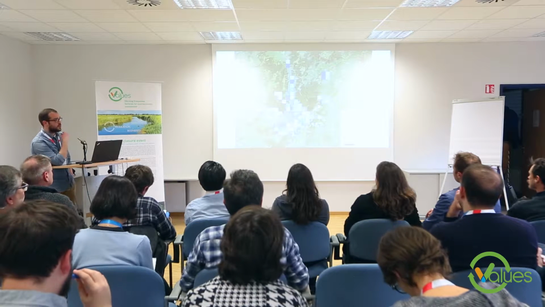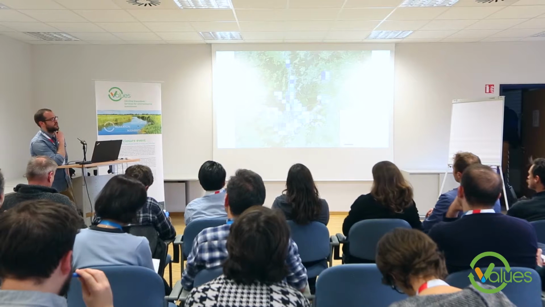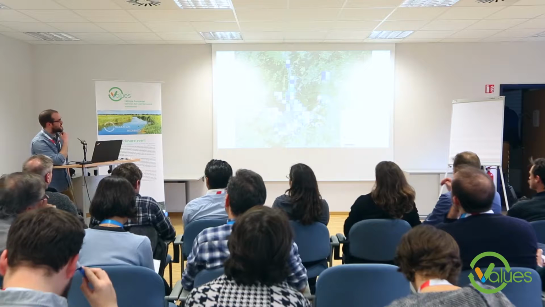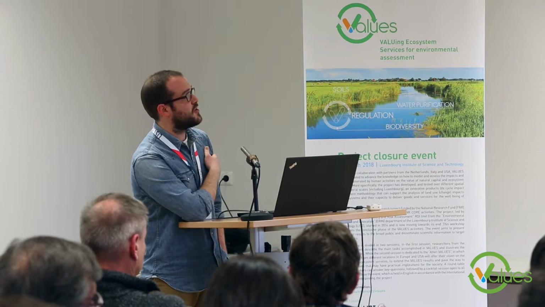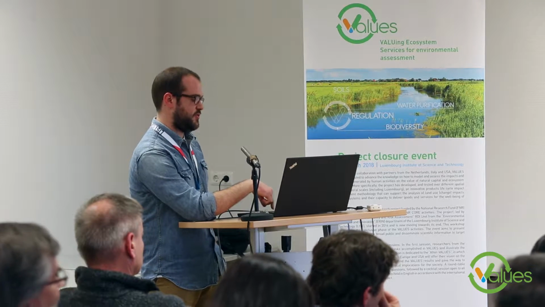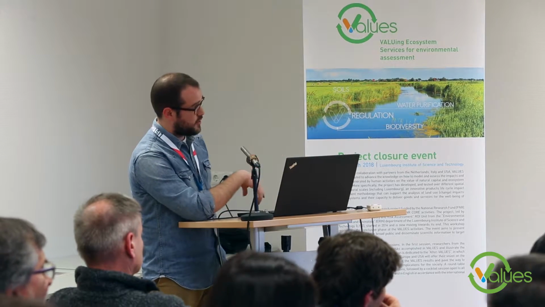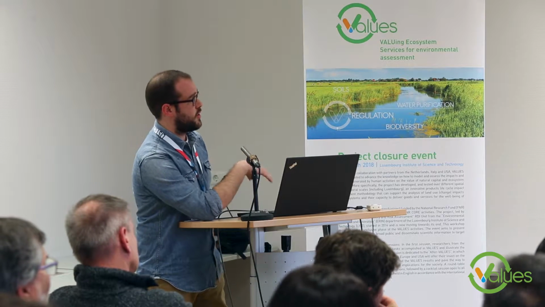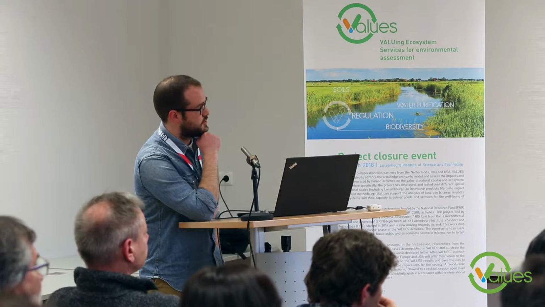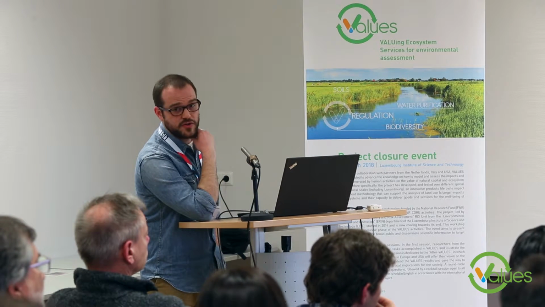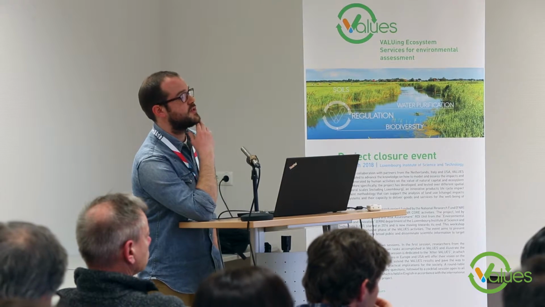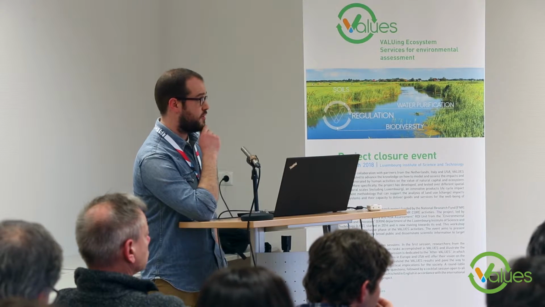Luxembourg overall is supposed to know very large scale changes in the future, with almost a doubling of the population and an expected growth of urban areas of almost 20% in some areas. Here we can see that the model is predicting where the expansion of different land covers can happen. Here I show you urban, but it also works for cropland or grassland, forests, infrastructure and industrial areas.